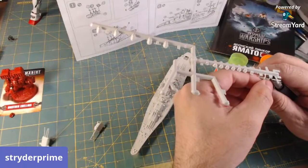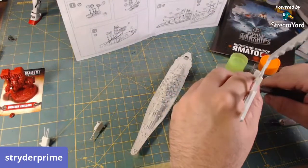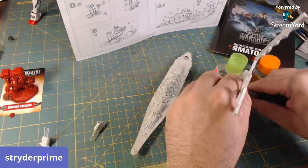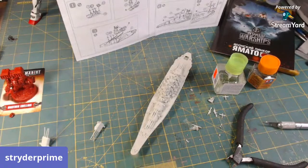Ooh, don't break that. Give me that little plane. Give me the plane. Okay. All right, that completes that. Goes into the garbage.